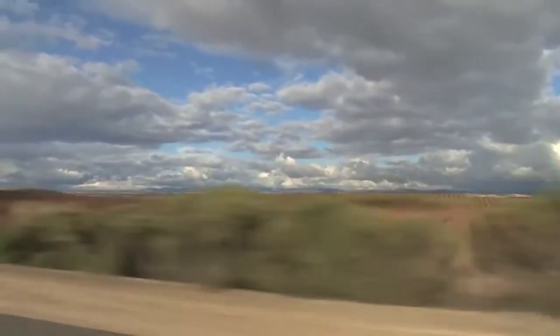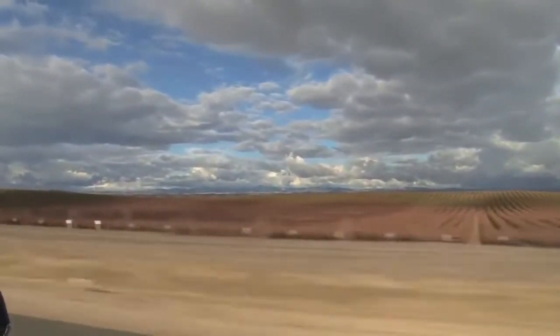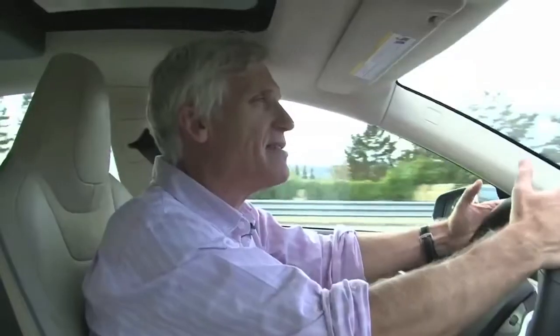We're just heading up Highway 101 towards Palo Alto, which is the epicenter of Silicon Valley and also the headquarters of Tesla. And as we get closer, we can see more and more of these cars on the road. But it's easy to dismiss them as the playthings of wealthy Californians. But there's more to the car than that. They're a bit like the first fax machine or the first mobile phone. It's first generation technology. But you can see that you're in on the ground floor of something that's very new, interesting, and likely to catch on.